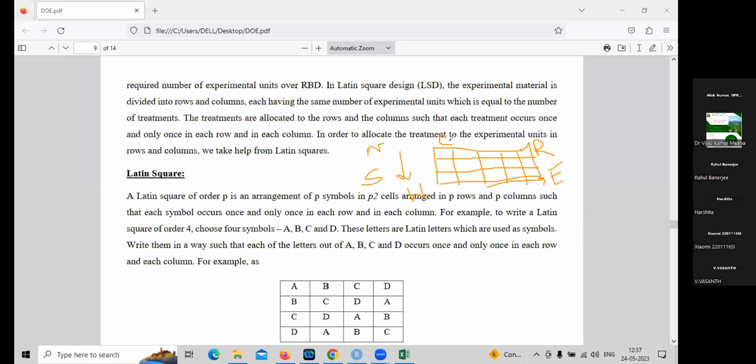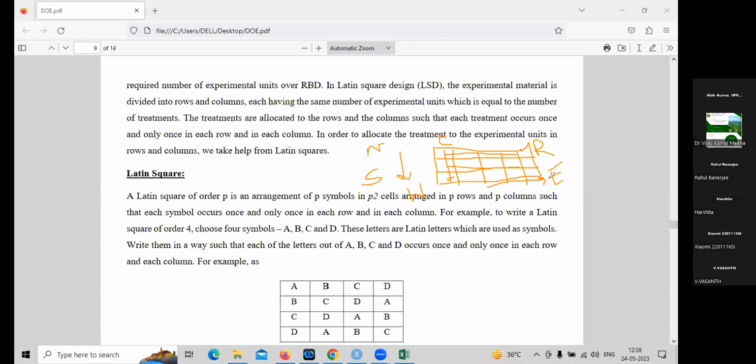Now, how to perform the experiment? The treatment varieties will be allotted in each row randomly and also in each column randomly. Also the number of rows is equal to the number of columns. Then this becomes a square with V number of rows, V number of columns, V number of treatments. Therefore, it is known as a square design. And क्योंकि Latin letters use होते हैं, ABCD are Latin letters, so therefore हम इसको Latin square design बोलते हैं.